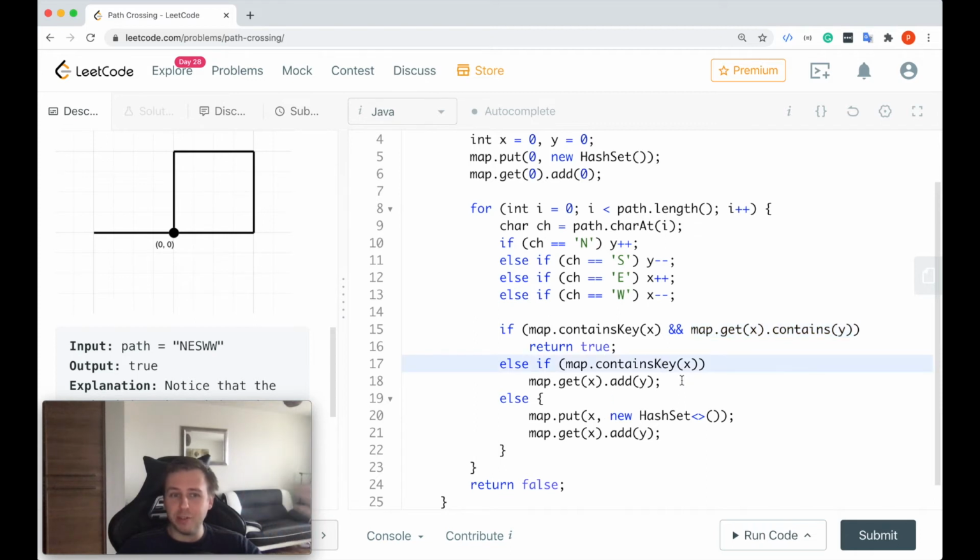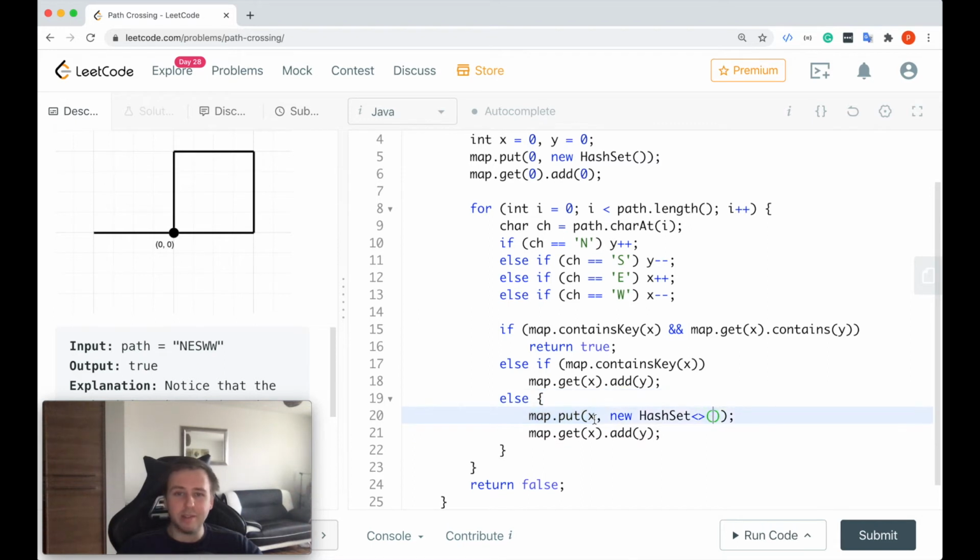So in this case we know that it's not there, and we basically add this character y to our hash map. And then there might be a third option if we see this x value for the first time. So that's the else condition.